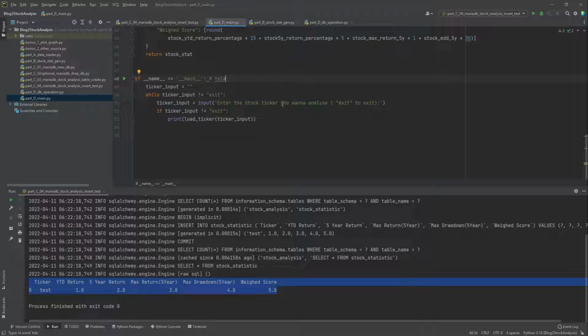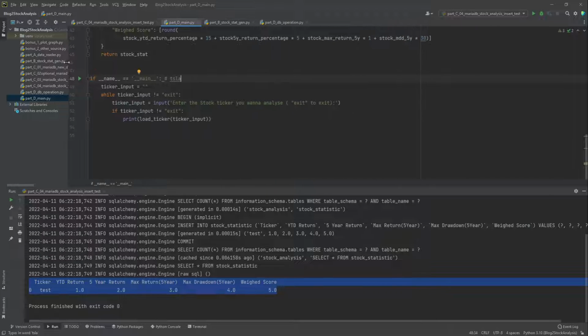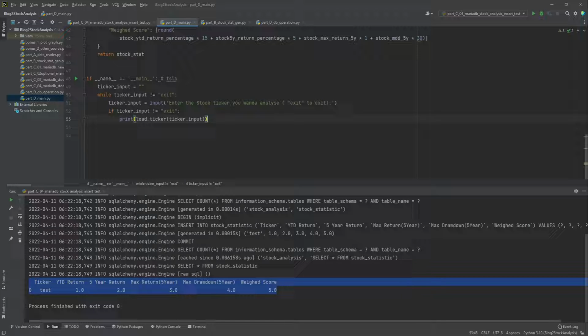So we need to make the output more descriptive. Instead of only saying enter the stock ticker, we have to rewrite it as something like this.